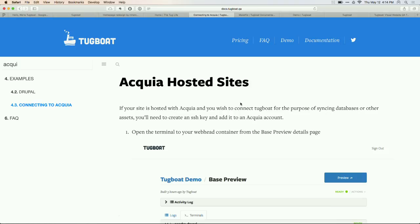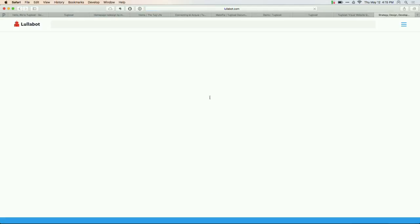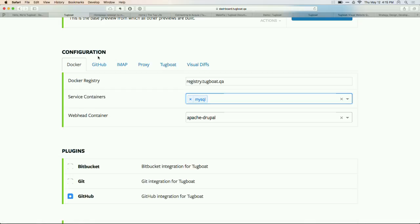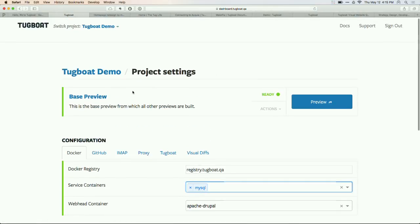If something is merged into master, and the pull request is against master, does it then refire a rebuild, since the merged changes alter the database? Can you rebuild that? Because the pull request hasn't changed, the code will be the same, right? But the database has changed, potentially leading to breakage. Does that make sense? So are you asking if you can manually kick off? Yeah. So the base image can be either manually updated by clicking the update button, or you can do it on a schedule with scripting. And if you need to rebuild a preview against a newer data set, then you can go in and tell it to rebuild that.